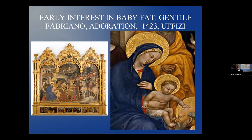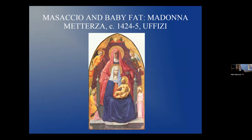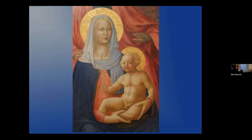And if you compare him to Giotto, who was considered the one who brought painting from the Greek into the Latin, he outdoes even Giotto for his naturalism because in this painting, this baby is completely semi-nude. And there's a bit of pudge on him, a little bit of baby fat, okay. Now, we can look at the 1420s, and go to Masaccio, the Madonna and Child, also in the Uffizi. And what's so interesting about this is that the Christ child is now completely nude, showing his genitalia, okay? But he's unabashedly nude, almost, you could even say pagan.